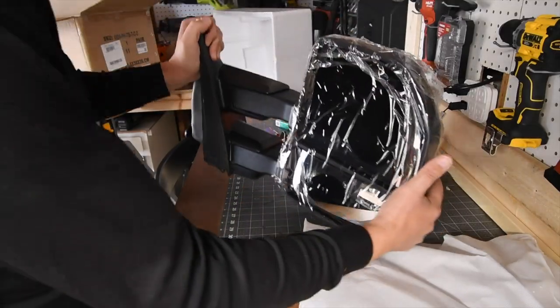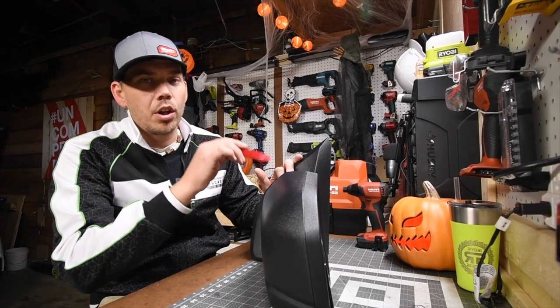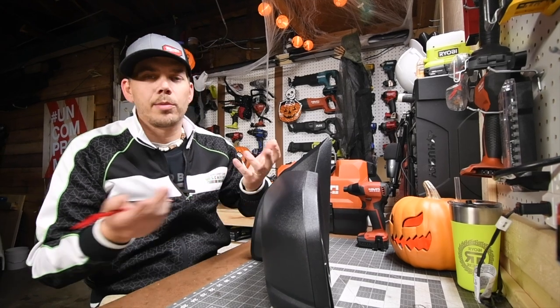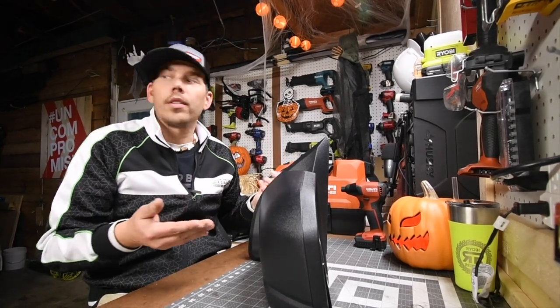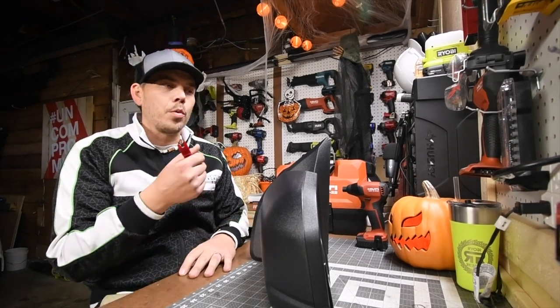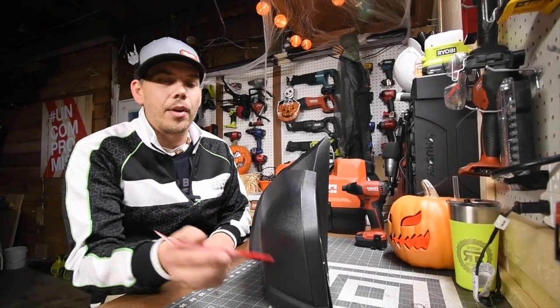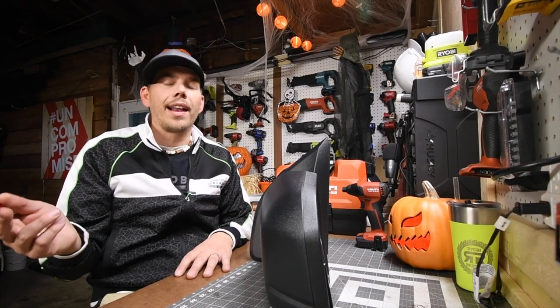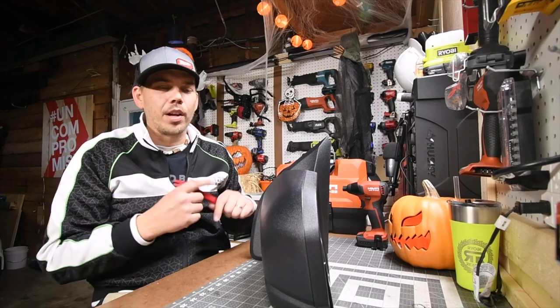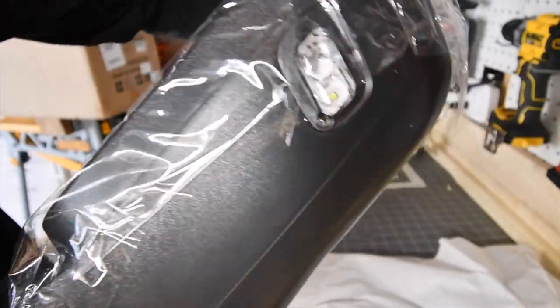Now, the light does act like a turn signal, and that's what I only wanted to do. So the original OEM wiring is actually capable of that. Then you just got to cap off the exposed wire so that it doesn't erode throughout its lifetime, and they'll be fresh to go if you do decide that you want that on there. But I personally do not want that on there. I have enough operating lights on the truck. I think I'm good with those lights being on.